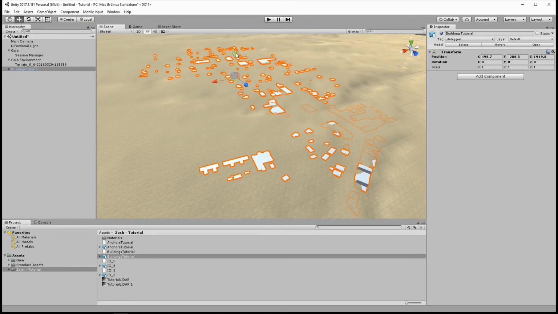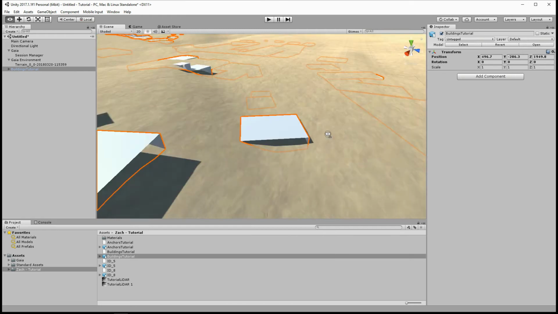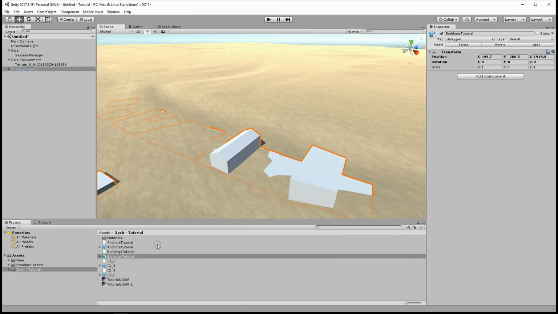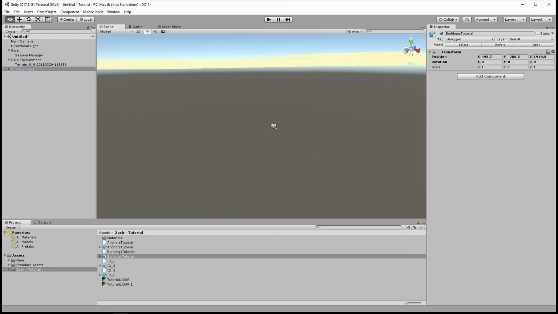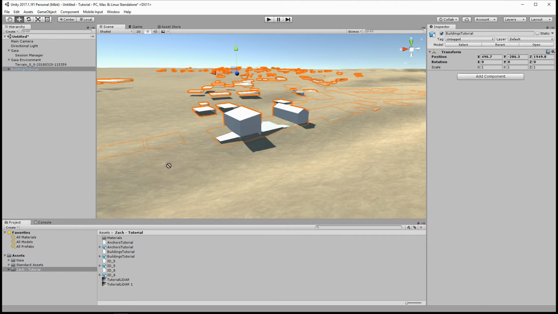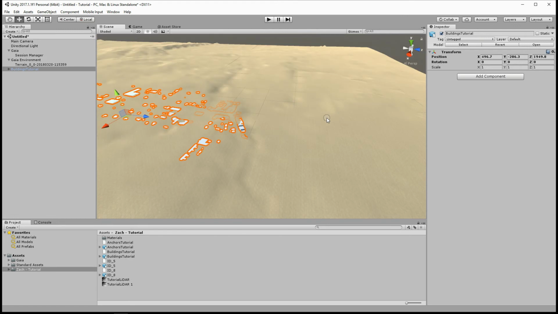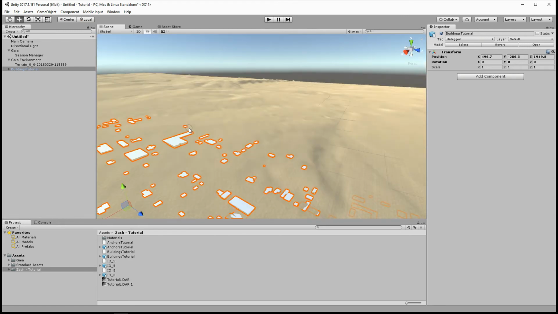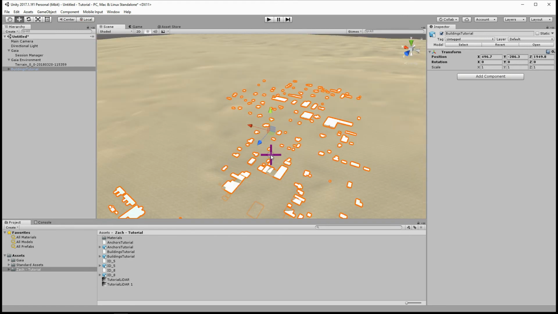And why I recommend what we did, not including these structures with the GIS, but building the models separately and then importing them separately.